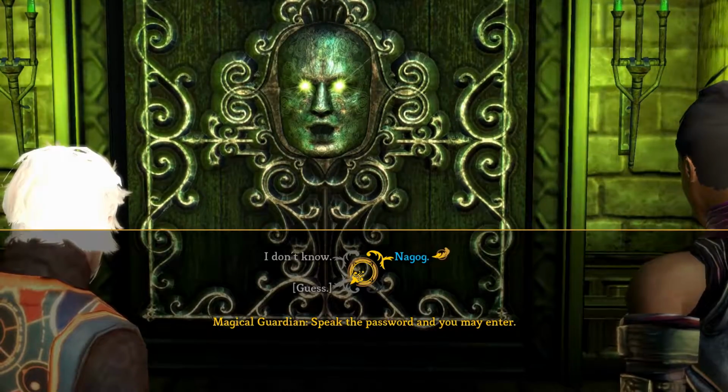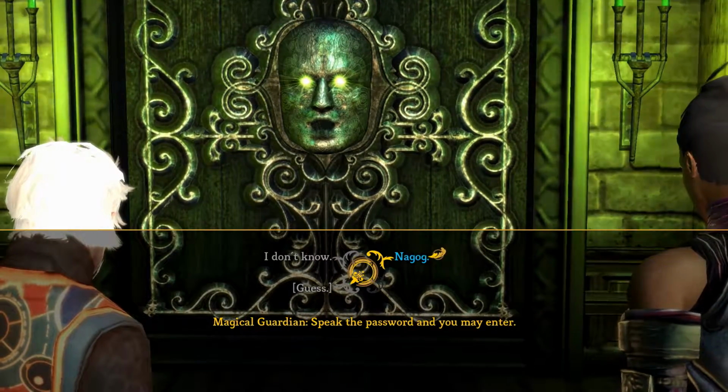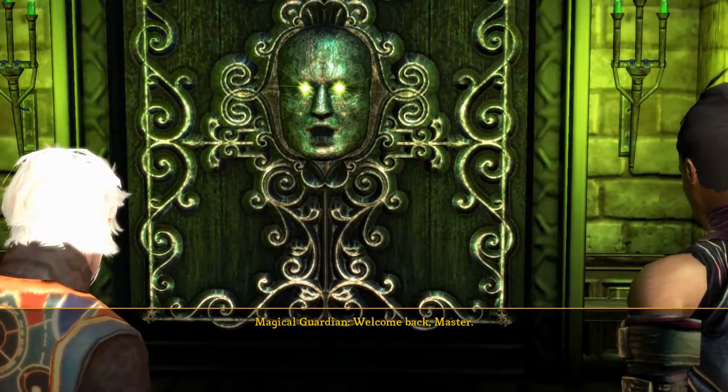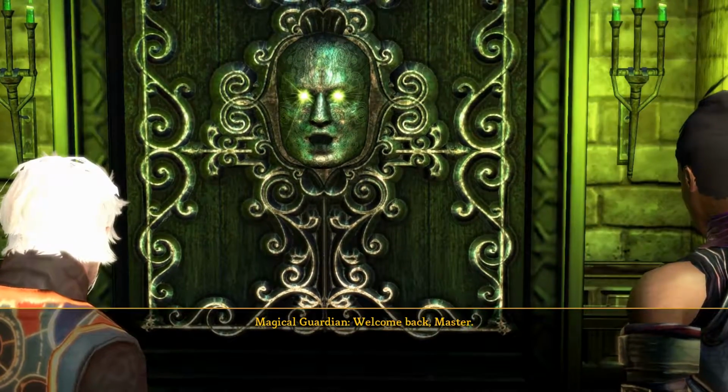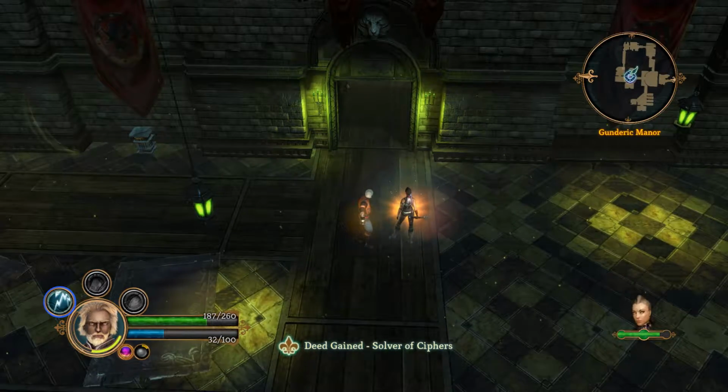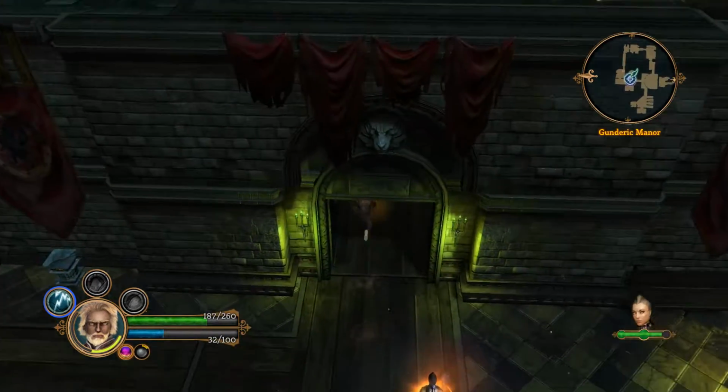Speak the password and you may enter. The password is Nagog. Welcome back, Master. Deed gained: Solver of Ciphers. That's us.